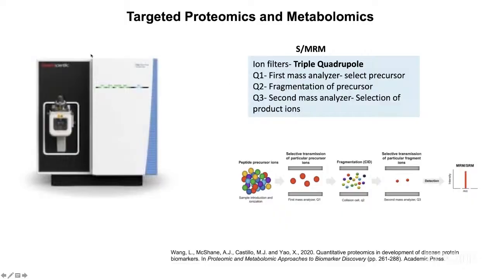So we are going to now show you how to perform the targeted analysis. The idea is that you already know which proteins and peptides or metabolites are of your interest. You are only going to provide that list to the software, which the instrument is now going to screen. The software Skyline is primarily utilized for this purpose. Those selected precursors are then fragmented, and you generate their intensity profile and use that to correlate whether your discovery data and validation data are matching or not. So we are now going to discuss the triple quadrupole based instrument and technology for doing targeted applications. So over to Ankit now.